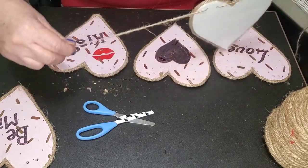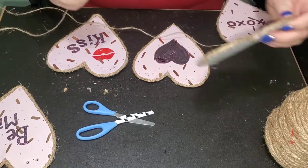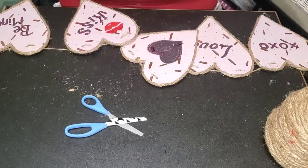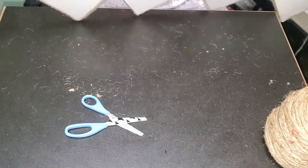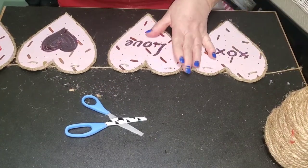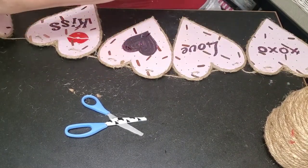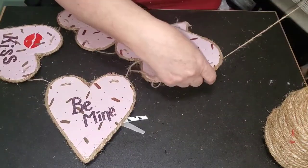There, like that. So I'm just going to slide this down, then I'm going to put the next one on the same way. Now I did this because I thought it would help these to hang a little bit better, and I'm liking the way that that looks. So I can just leave them an inch or two apart and then string them. So I'm not going to figure out exactly where they go until I am ready to put them up.